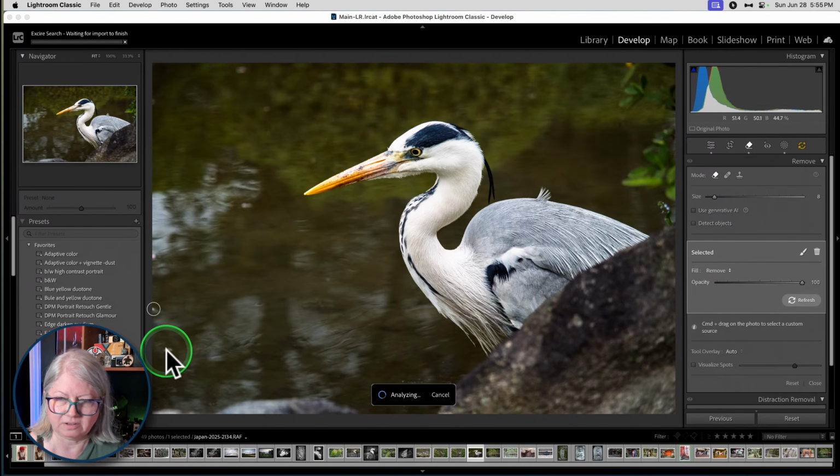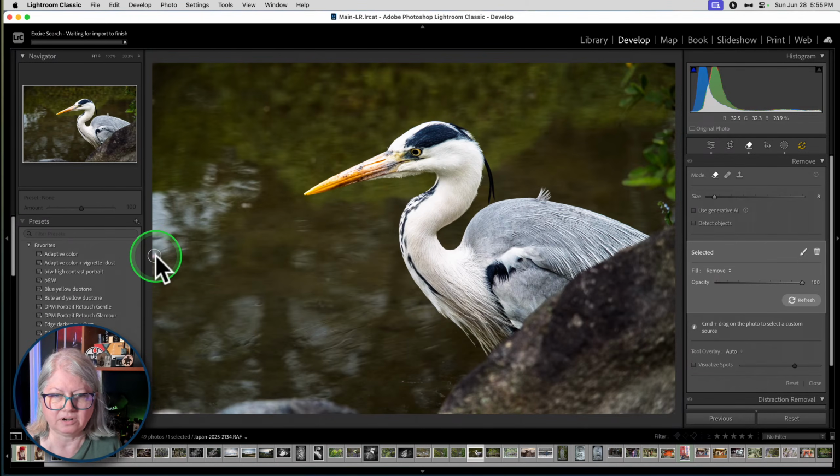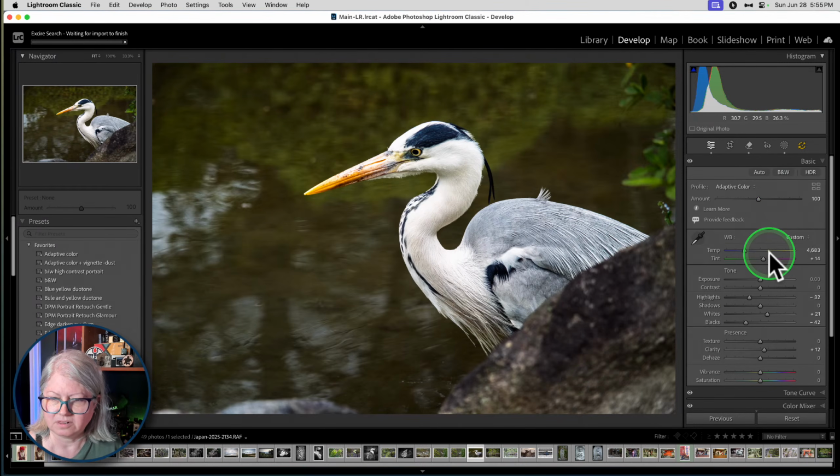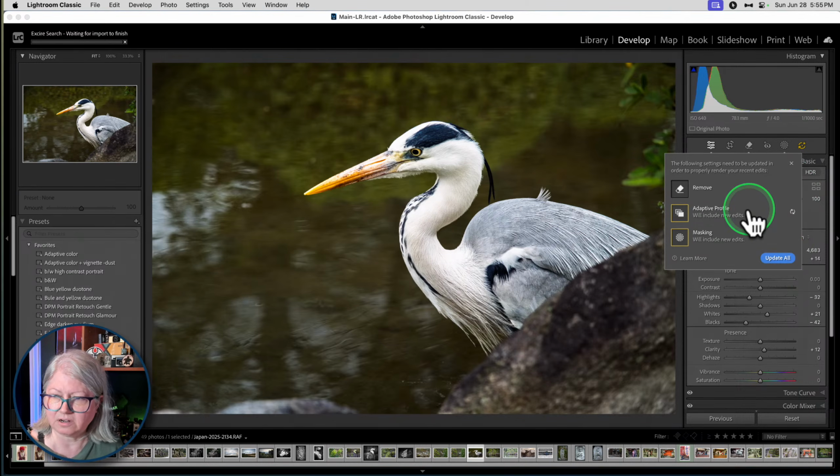I might crop this one a little bit too, but overall, I think that looks pretty good. Okay, so I'm just getting rid of these highlights. I like the fact that he has a little feather on his back that's sort of standing out. Update the AI.